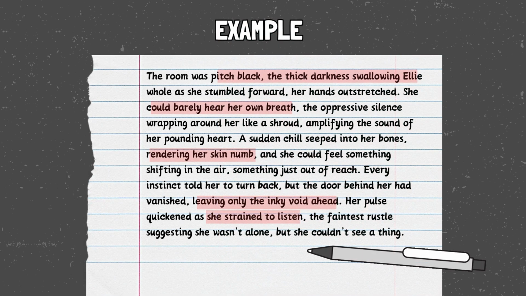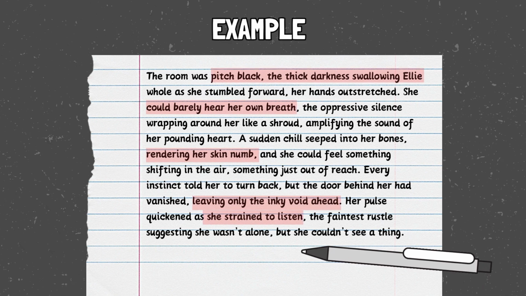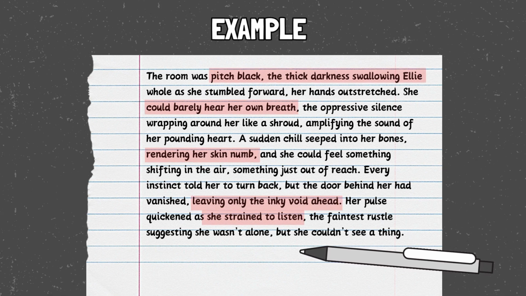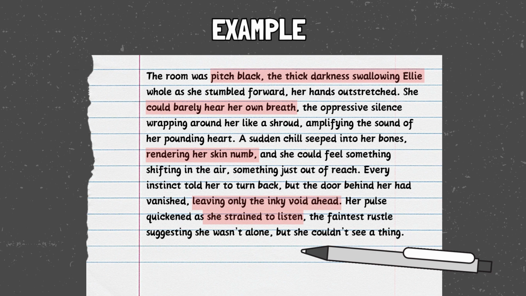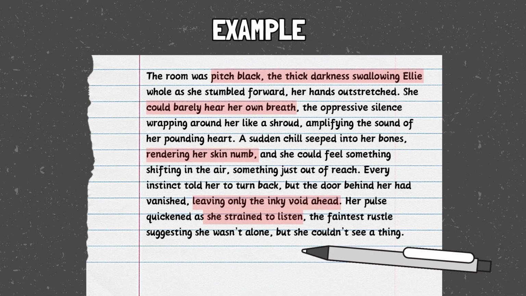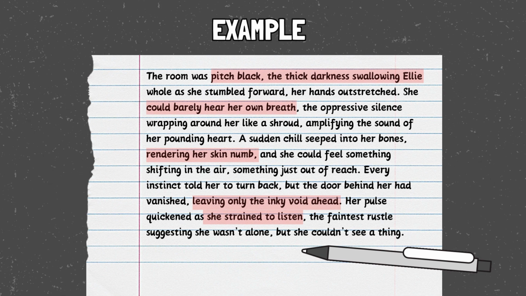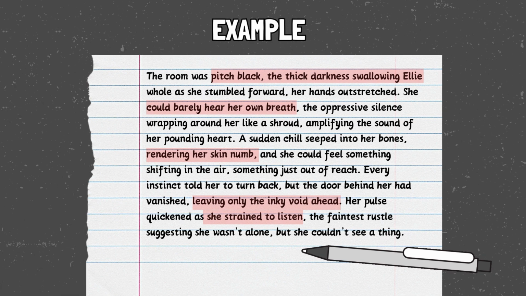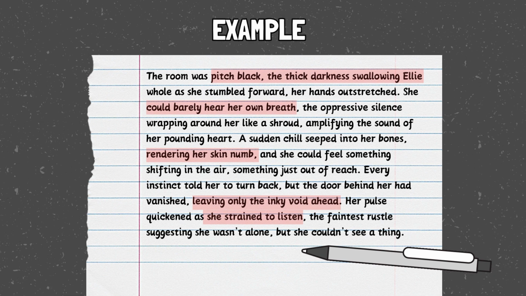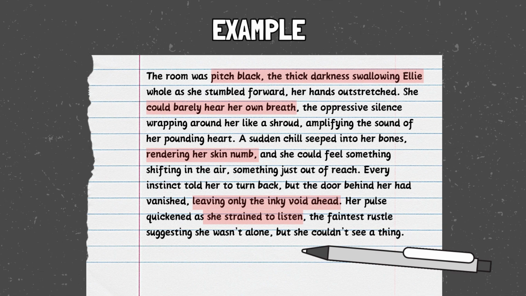Take a look at this example. This scene uses sensory deprivation to heighten Ellie's vulnerability and fear. The darkness obscures her vision, the silence amplifies her anxiety, and the cold numbs her senses. The unknown lurking just beyond her reach creates an overwhelming sense of disorientation and helplessness, making the fear feel more intense and visible.